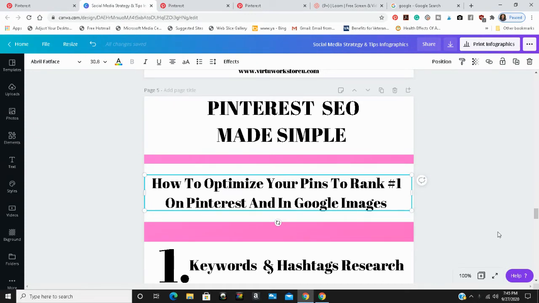So SEO, which stands for Search Engine Optimization, is very important on Pinterest because Pinterest is not a typical networking site. It's a search engine. Now, the goal is to optimize your pins to drive traffic to both your pins and website, as well as make your pins searchable not only in Pinterest but in Google.